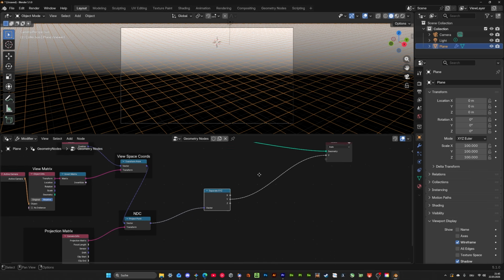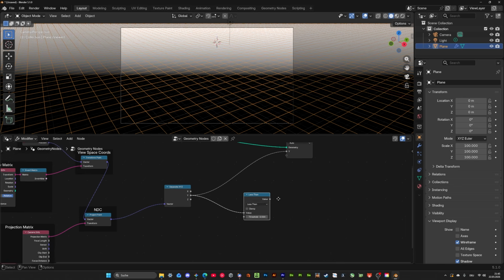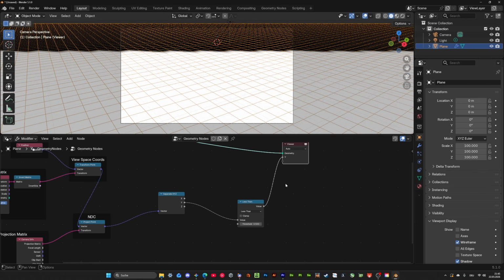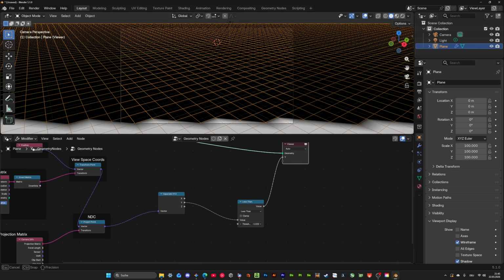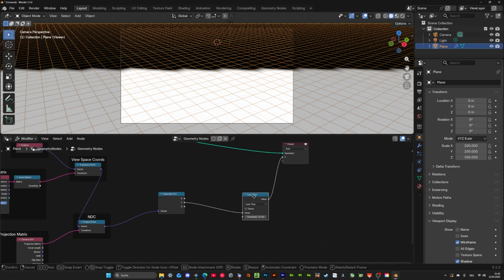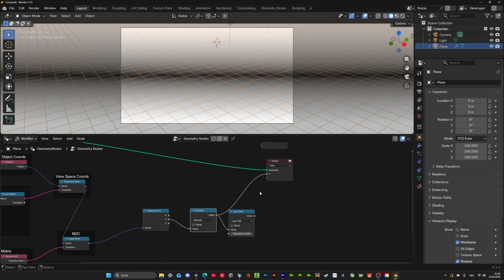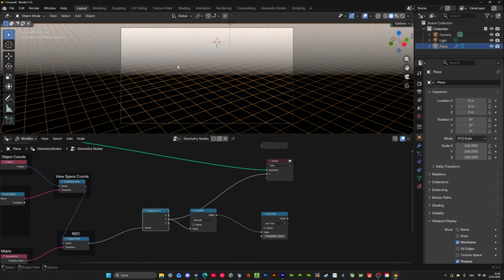And now you can imagine with this we can create really simple, really nice masks. So if I take a math node, for example, and here I change this to less than, plug this in here, yeah, we can create a really nice mask. And to make this simpler, let me copy this and set it to absolute. And now if I have a look at this, you can see that we turned our coordinates into positive values.